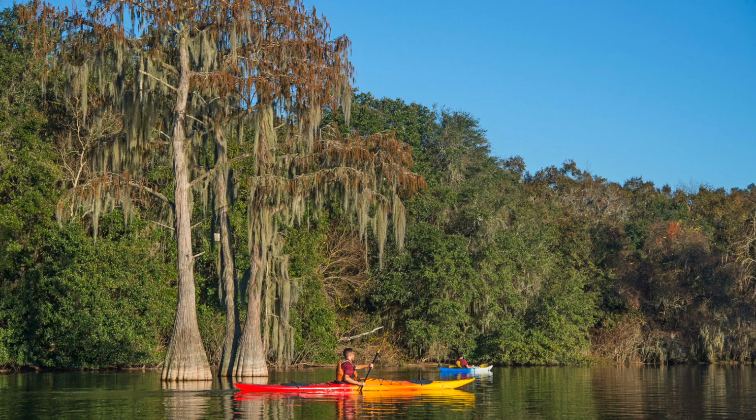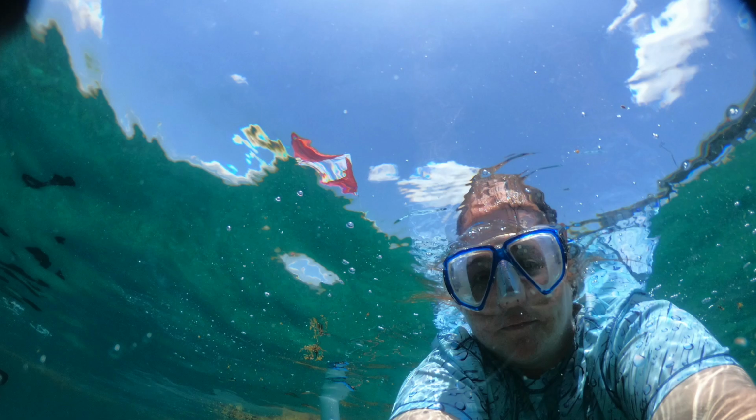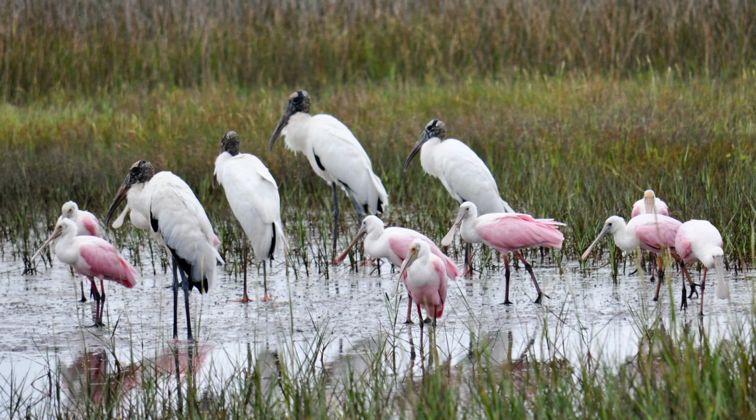Yeah, biodiversity also has, I think, a really important value with respect to recreation and aesthetics as well. Here in Florida, we're a big tourist destination. People come here to go scuba diving, they go snorkeling, they come here to go bird watching. Well, bird watching wouldn't be nearly as exciting if all you saw was the same species of bird all the time. That's another really important aspect of biodiversity here in Florida and all across the world. It really is a driver of tourism.